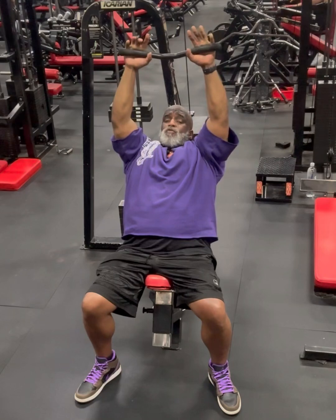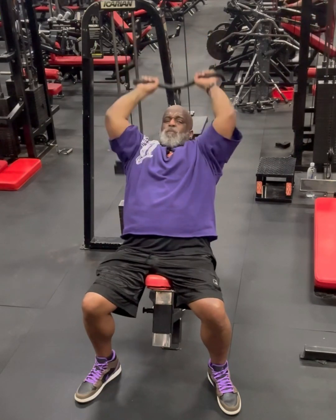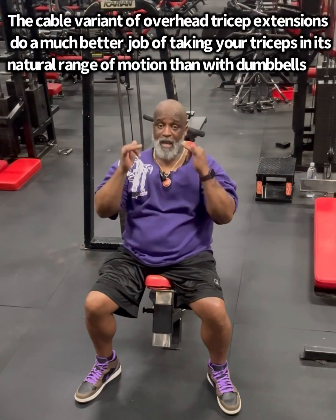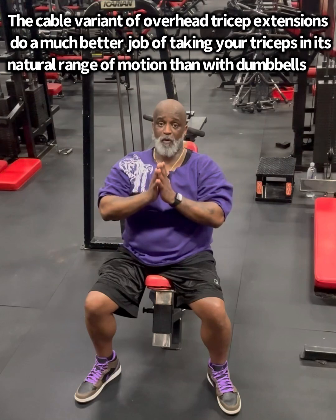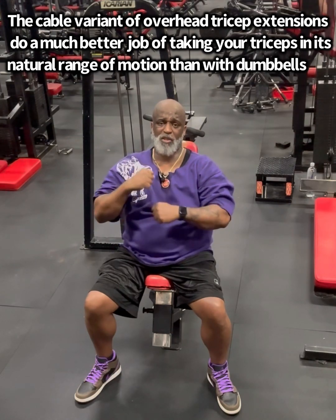So if you really want to challenge yourself and if you really want a really good tricep workout, try doing the tricep overhead extensions. Do 4 sets of 15. Get you a nice weight. You can do it with dumbbells. You can do it with barbells. But cable machines really focuses on more resistance and more stress on the muscle.